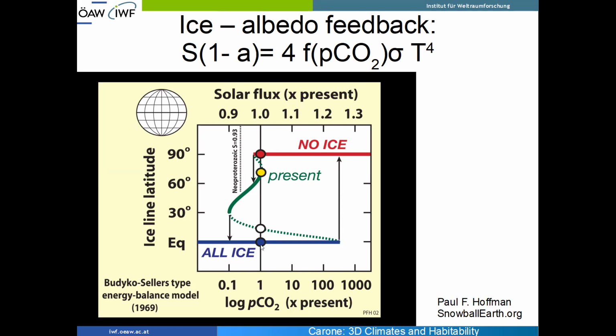Problem then is, in order to get out of this, it's actually pretty difficult. So in principle, if you go with a simple energy balance model, which is a very simple 1D model, you have to accumulate at least 100 times the amount of CO2 that we have now in the Earth's atmosphere in order to go all the way back to an actually completely ice-free scenario.